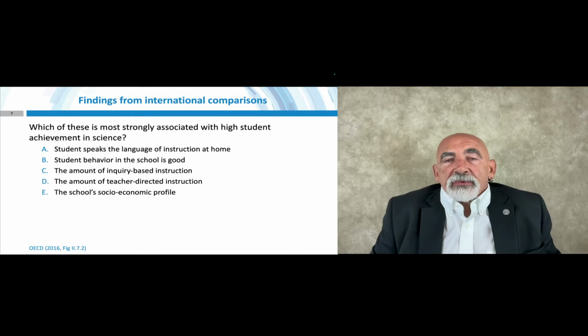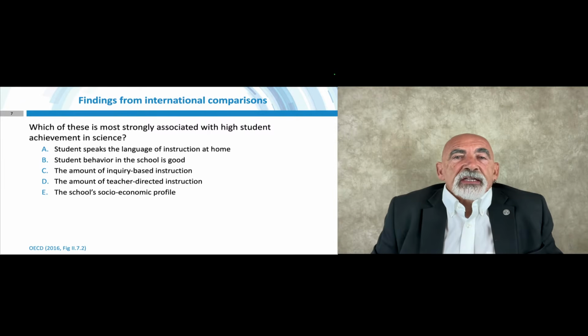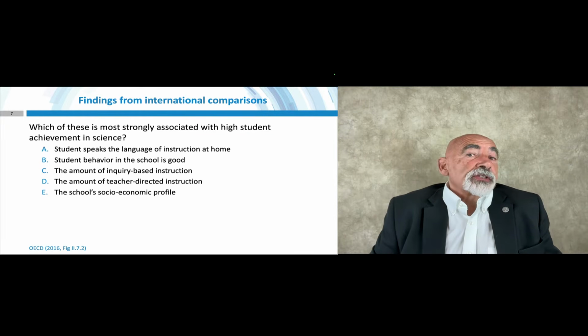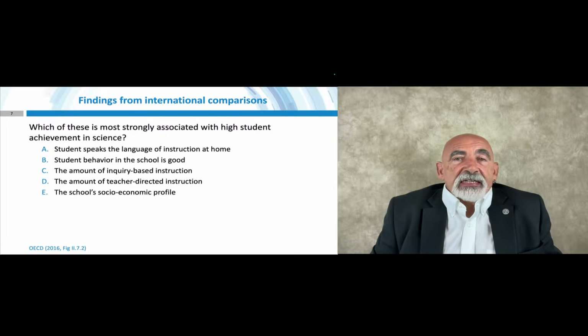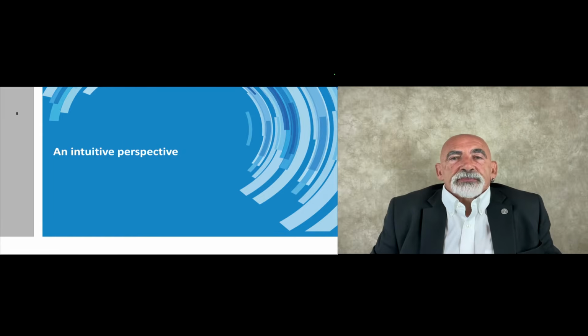So just to summarize the results, the top result, the most strongly correlated, was student socioeconomic status. But after that, it was this index of adaptive instruction that had the second strongest impact on student achievement. Now, I'm not saying this is a causal effect, because it could be that teachers are able to use adaptive teaching when they have highly motivated students. But I think it's quite interesting that across the 75 countries that participated in PISA, this index of adaptive instruction was consistently associated with high student achievement.